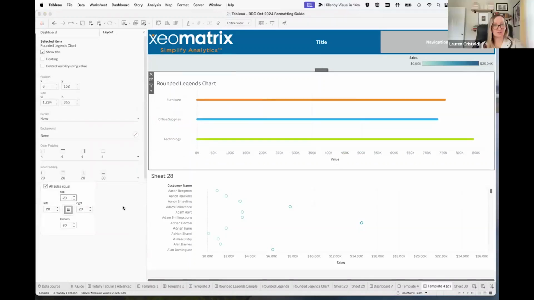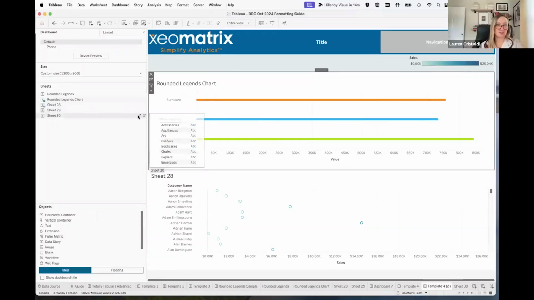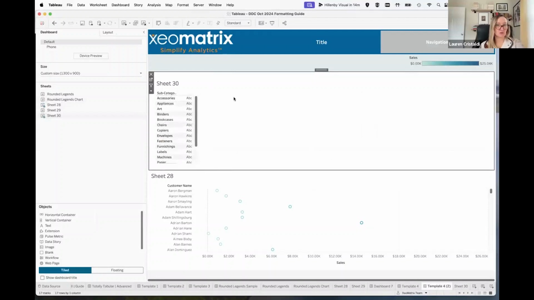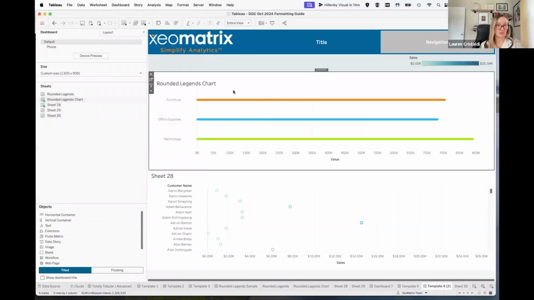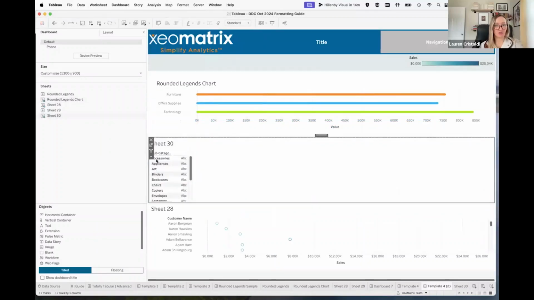Let's say I wanted this chart to have 20 padding and I always want this chart to have 20 padding, regardless if it's a different one. So now if I add in accessories, this also has 20 padding since I swapped it. But if I just bring in this subcategory, you'll see that that padding isn't there. And you have to go back and apply the padding.